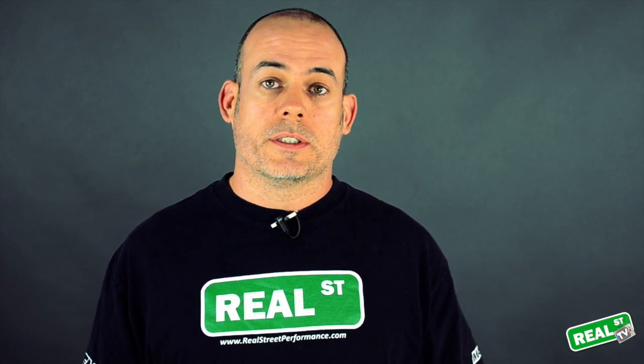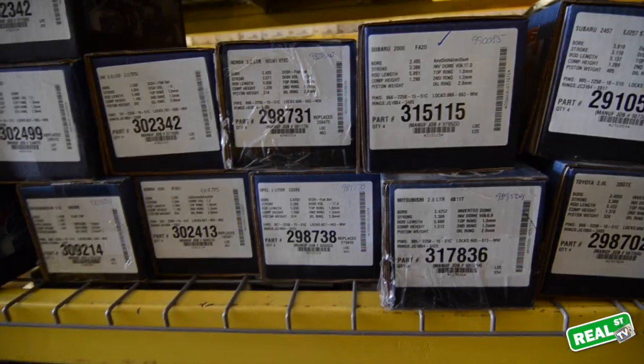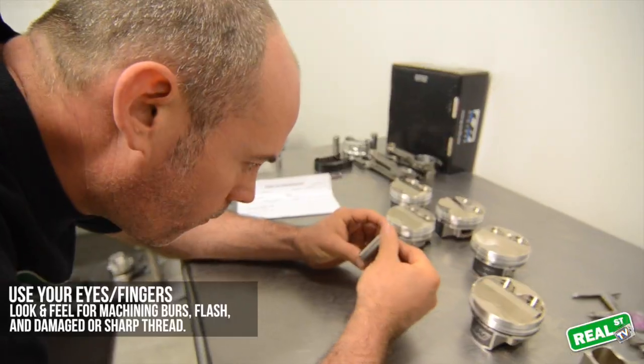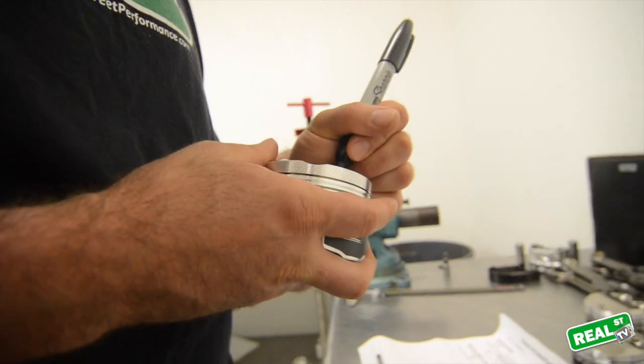So with all this availability and all these parts sitting on different shelves in different warehouses, you have the one part, the 1 out of 1,000, the 1 out of 10,000 that had a manufacturing error. And while the manufacturers do a tremendously great job of controlling their error, you don't want to be the guy that gets stuck with that one. So I plead, I stress, I beg you to take your time, just touch and look at and scope and examine everything that you have. If you don't have the proper equipment, pay a machine shop to do it.